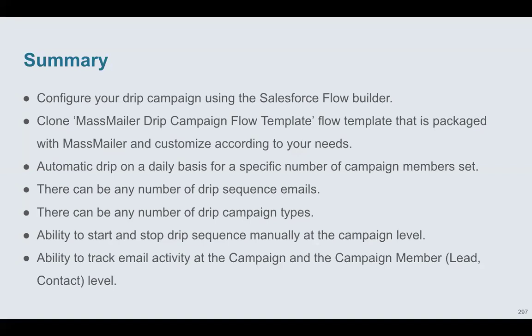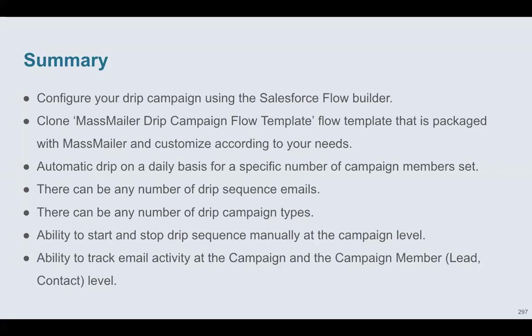So let's say you have 10,000 campaign members just to start with in any campaign, and you're trying to send, say, 500 every single day. So you can set that number. Okay, I want to send daily 500 because it's for prospecting purposes, and pick a specific time when the drip is gonna be triggered for that 500, and then it would automatically pick those 500 records from the campaign, and it keeps sending those drip sequence emails for those selected campaign members.